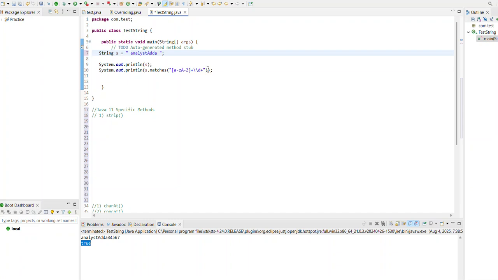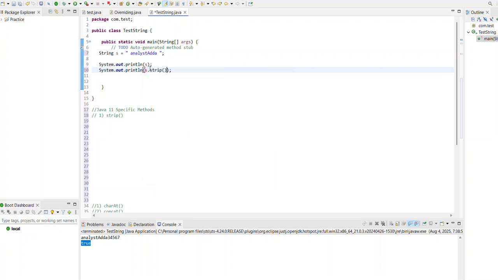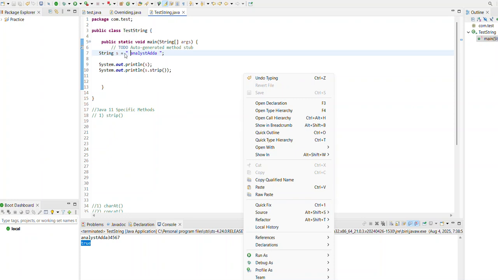This is the s dot strip. First we will check this one. It's only the blank space.